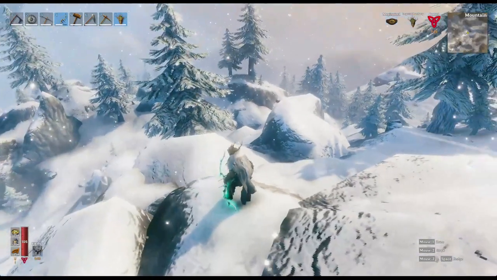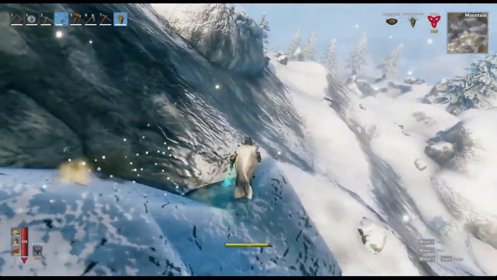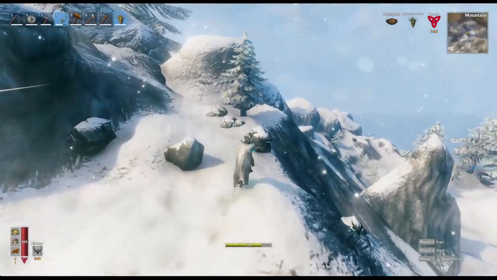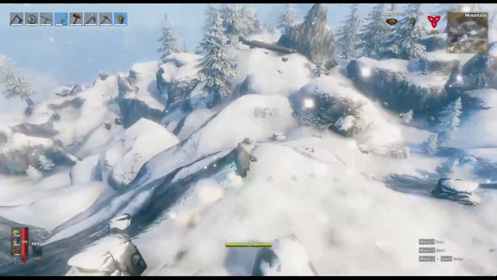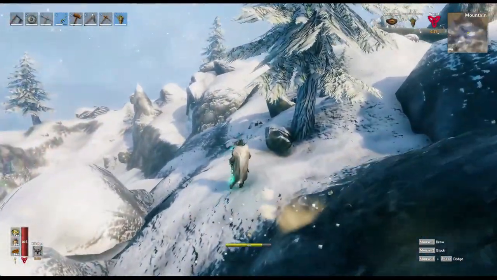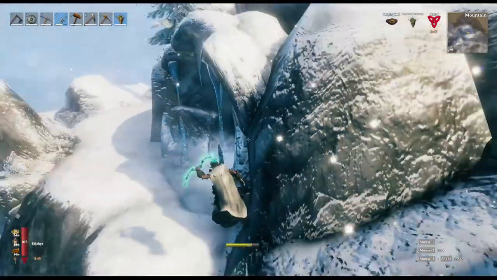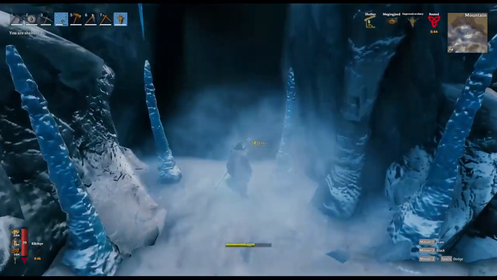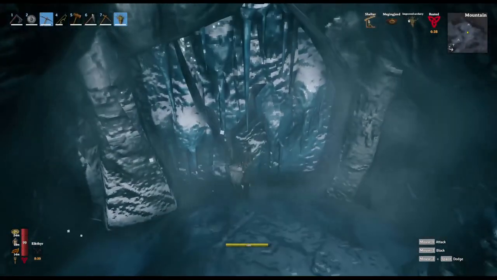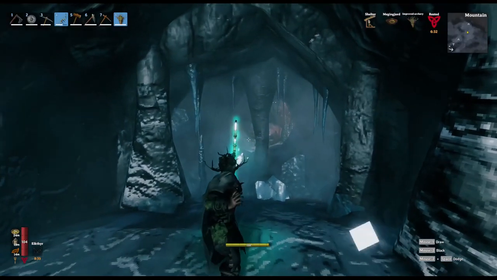Onion shack. Who's yelling? Of obsidian. This looks like a cave or something over here. Oh, another golem. Don't like that. Bye bye. Yo, what's in here? I forget. Ice trolls, dude? Frost caves. Oh, fuck. Bro, what's even in here?